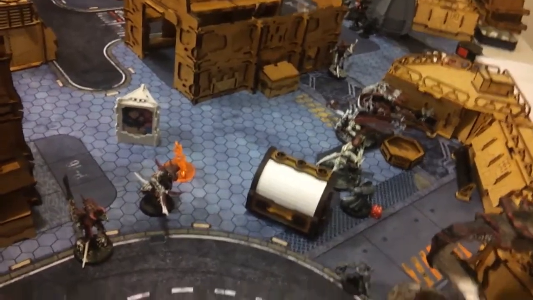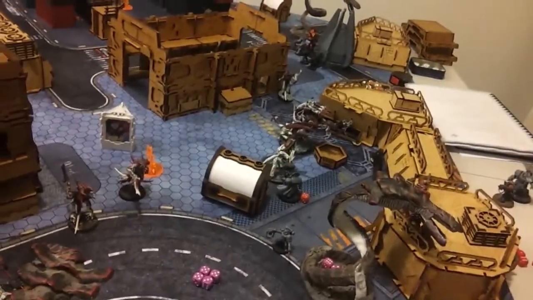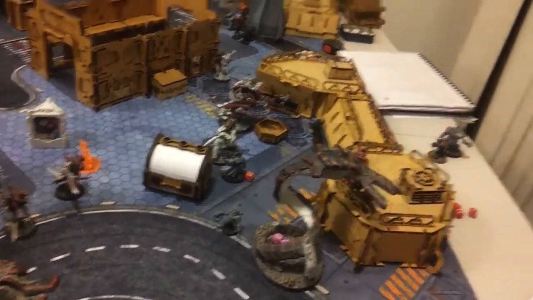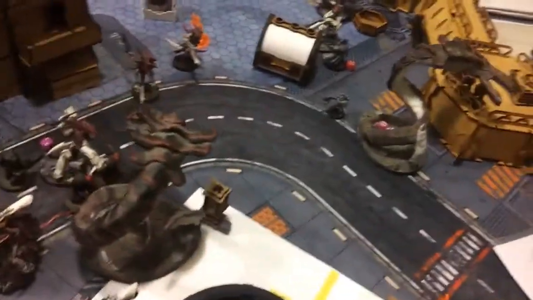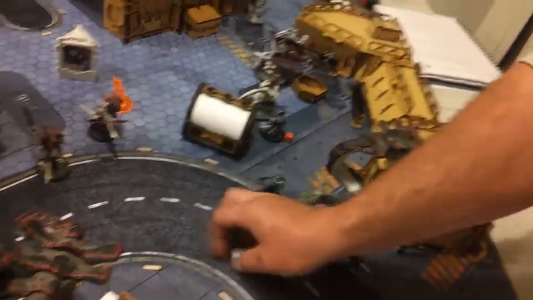Yep. Threes to wound. Shoot four normal saves on the lieutenant. Three hit. Fours. Two wounds, two saves. Two saves on the guy's top. Shouldn't he have three up? Yeah, I couldn't remember if it was artificer armor or not. So one fail.